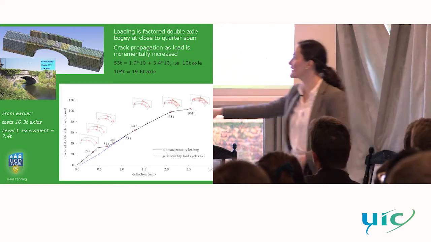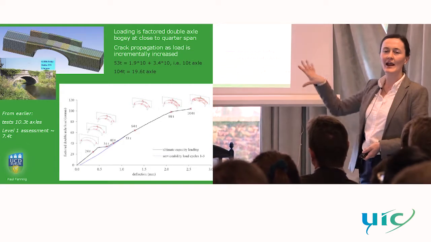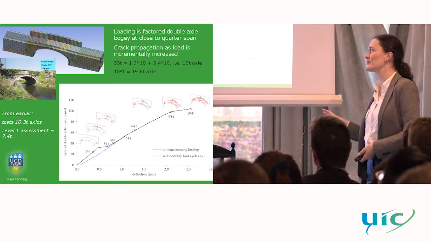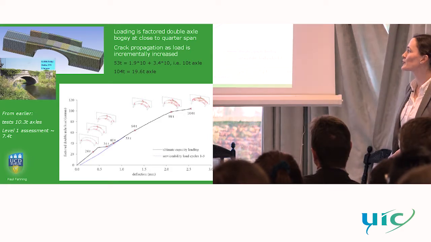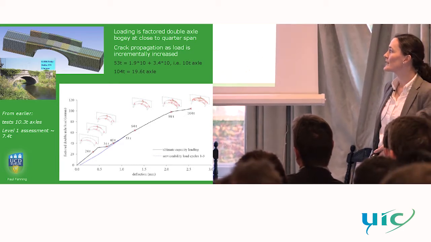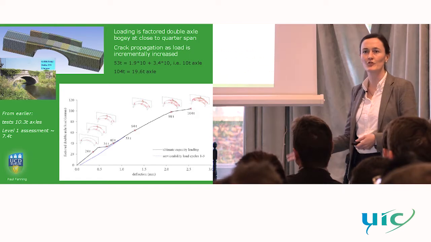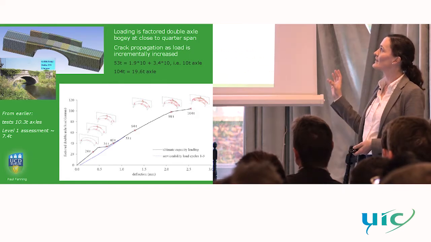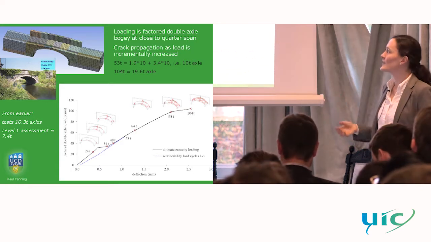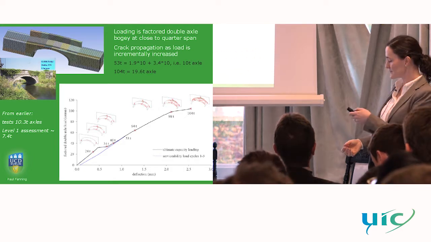Our level 1 assessments, where we were looking at our 2-dimensional elastic finite element assessments, were giving us load ratings of about 7.4 tons for the allowable axle load. So a significant increase in capacity, accounting for the transverse behavior, the effects of the fill, and also then the effects of the spandrel walls.